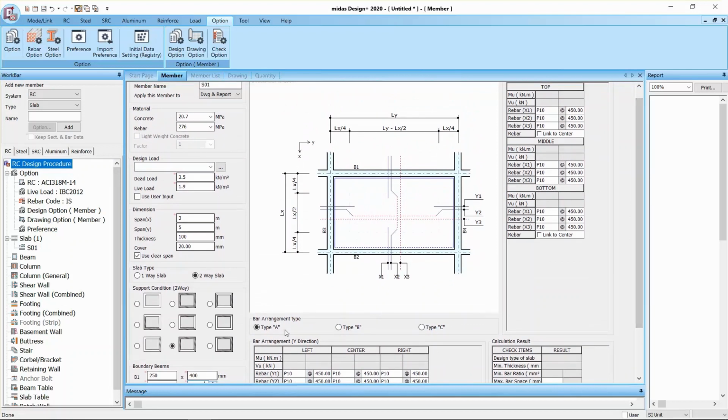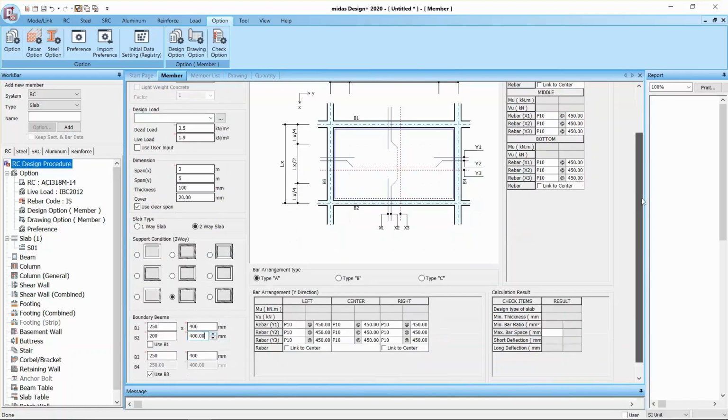Also you can select what type of bar arrangement you can use. Type A is like this, so it has a top bar, a bottom bar, and then these bent bars.